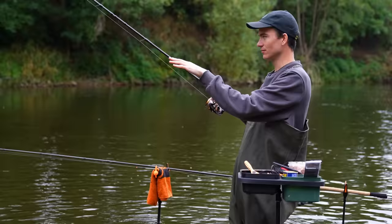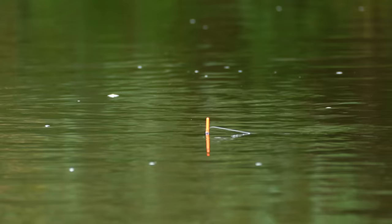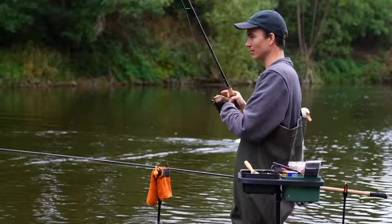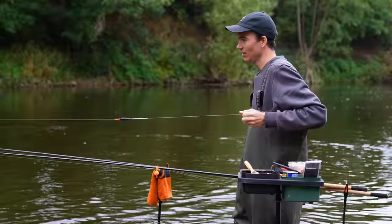If the float stays on the surface like it is now, I've got no bait on, so I'm not going to get bites. If the float stays like that, then I'm set too shallow. So what I'll do is I'll reel it in and make it a little bit deeper. And I'll keep making it gradually deeper until the float actually drags under. So I've made it quite deep now.